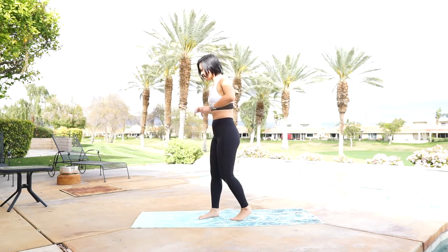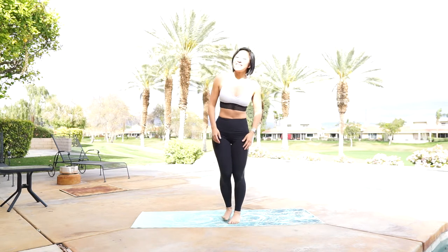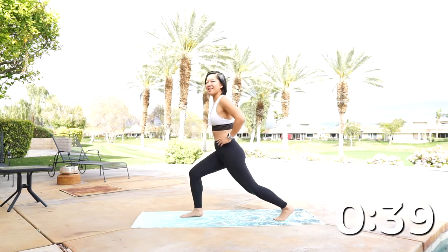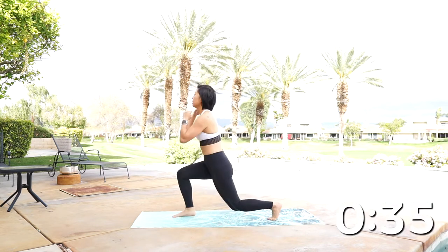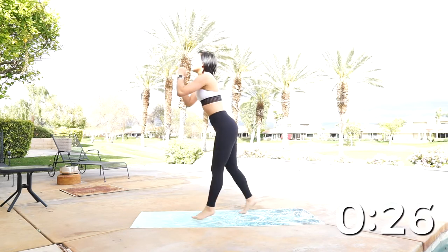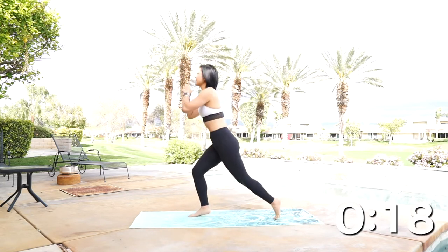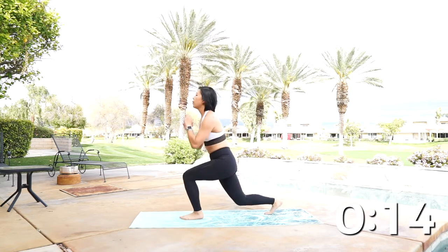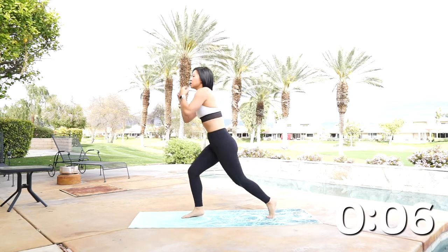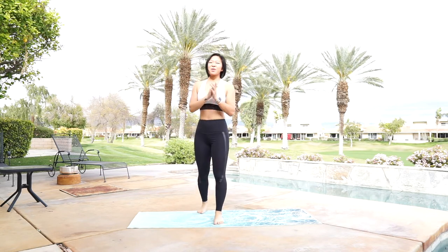The next one we're going to be doing some split lunges. You're going to be in a split lunge and you're going to jump. We're going to do this for 40 seconds — it's going to be a killer burn. Just try to stay strong, pace yourself for 40 seconds. 3, 2, 1, let's go. Your arms can be wherever they're comfortable — on your hips or up here to keep you steady — but either way, just keep jumping. Nice work, you're halfway there, 20 seconds. If you need to modify, you can always step out to a lunge. You got this, 3 more seconds. Nice work, 20 seconds of rest.